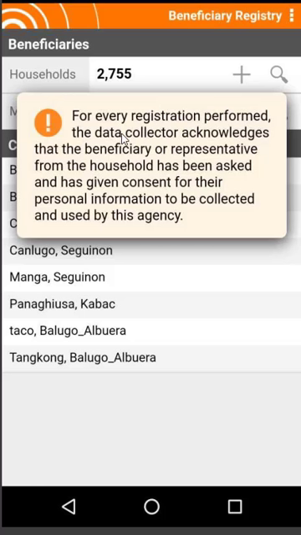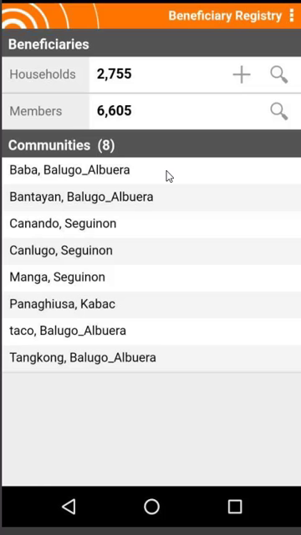A consent notification will be displayed on the screen. Touch on the message pop-up to dismiss. The beneficiary registry home screen will give you a summary of number of beneficiaries currently in the server this mobile device is connected to.